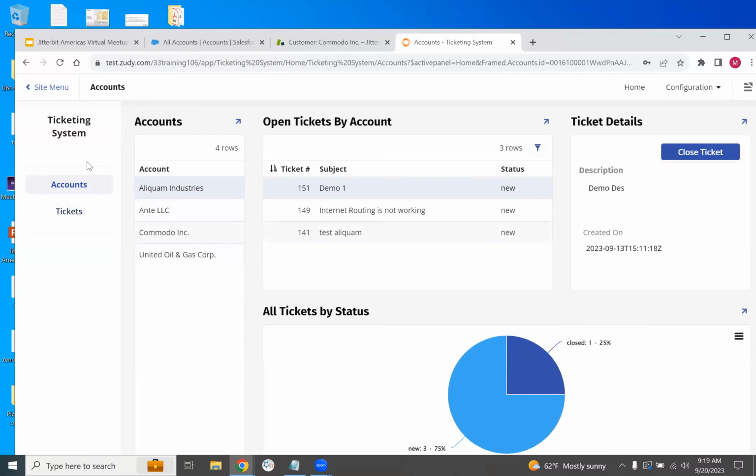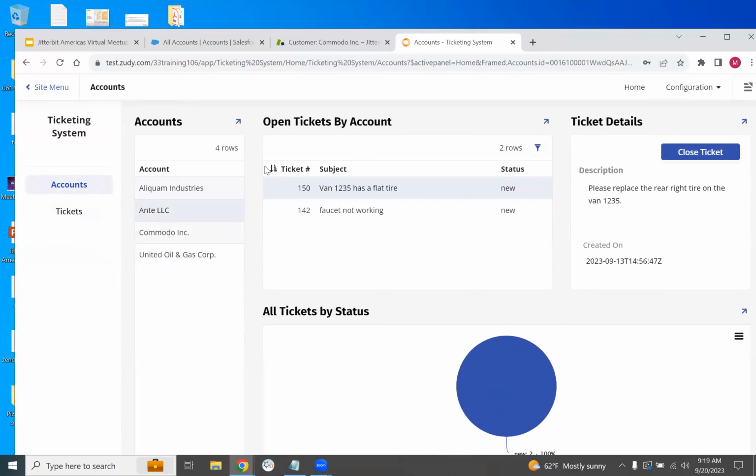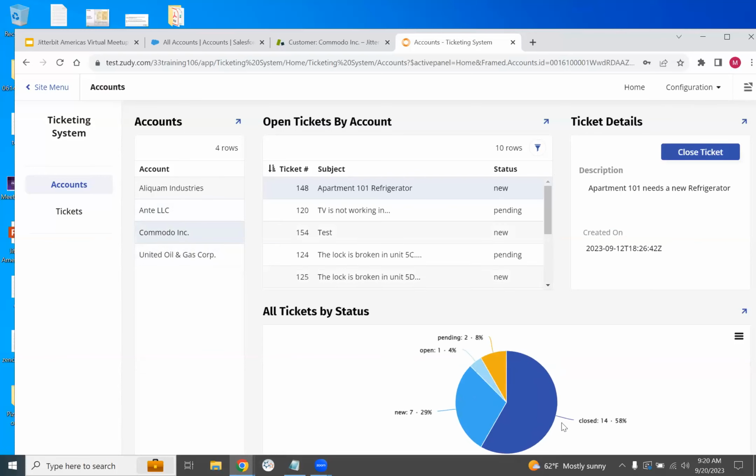So when I click, as you can see on the left side, these are the two tabs. We're going to be shuffling between accounts and tickets. This is the account information that's coming from the Salesforce. These are only the active accounts. When I click on one of these accounts, you can see how that ticket information is changing in real time. So every time I click, there's a real-time API call going to Harmony and pulling up the information in real time. As you can also see, when I click on other accounts, this graph is changing in real time.